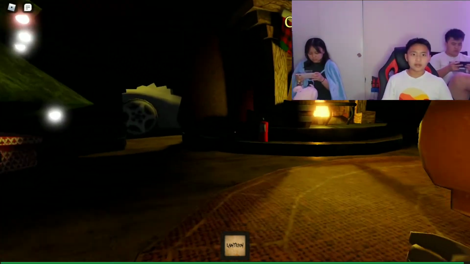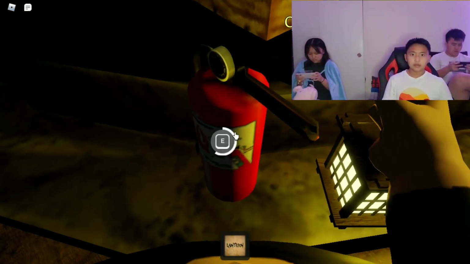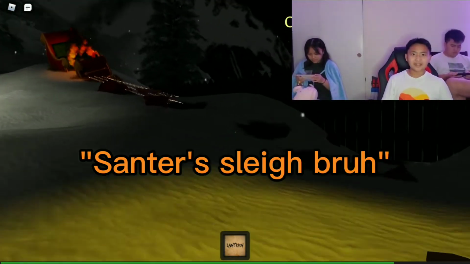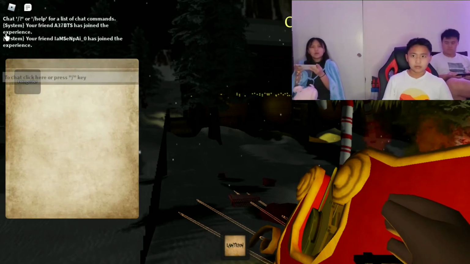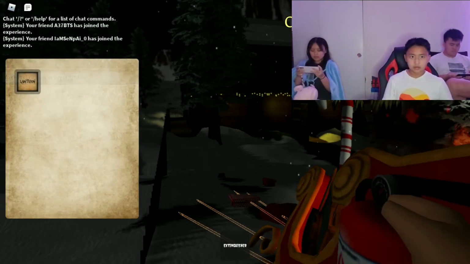Oh, it's right here! What is that? E, grab. I grabbed it. There you go. Oh, it's right here. I found Santa's sleigh! Oh, I thought he was on me, man. Where's he at? Attach ropes. So, where is the sleigh at? Right here, outside. Oh, it's outside?